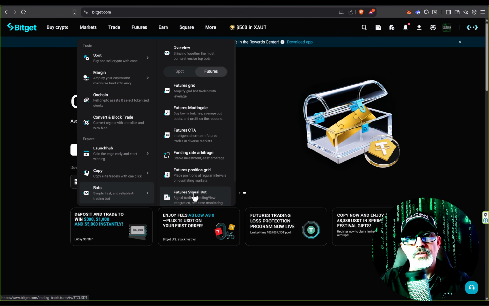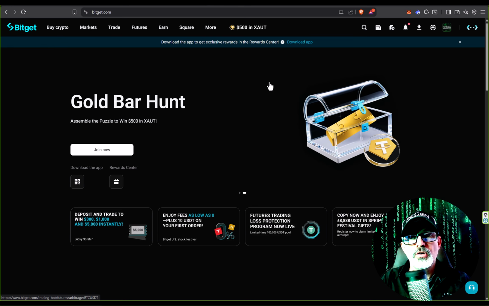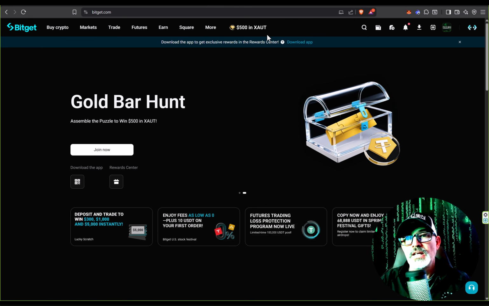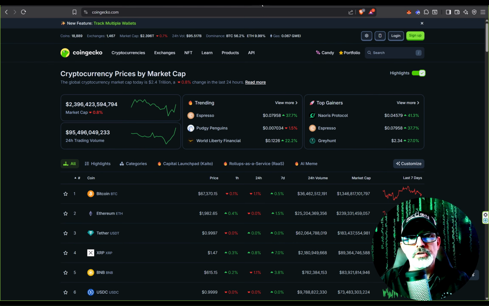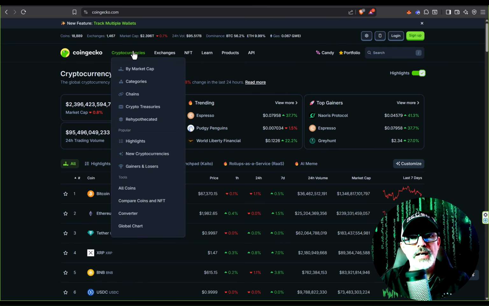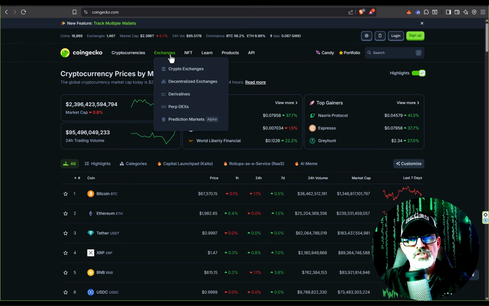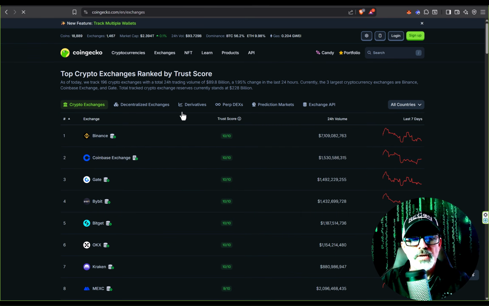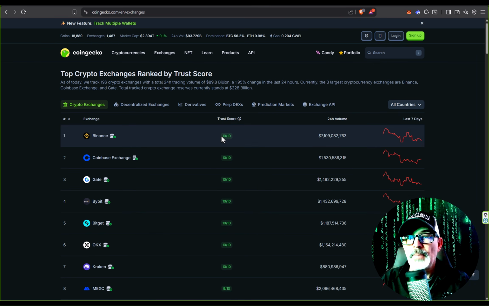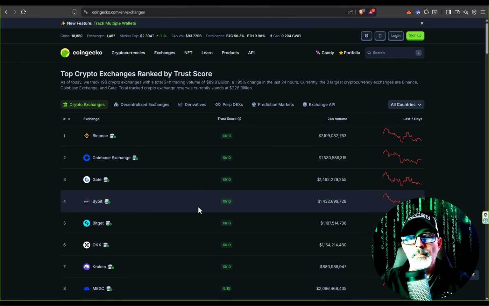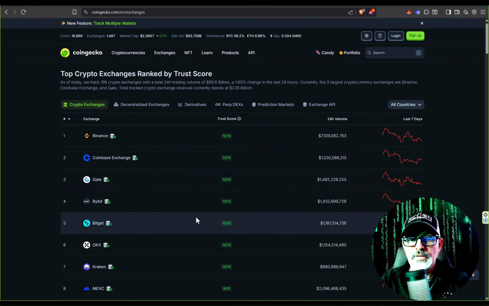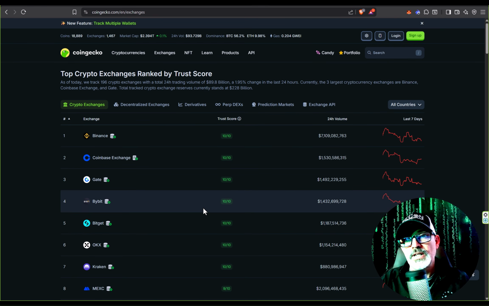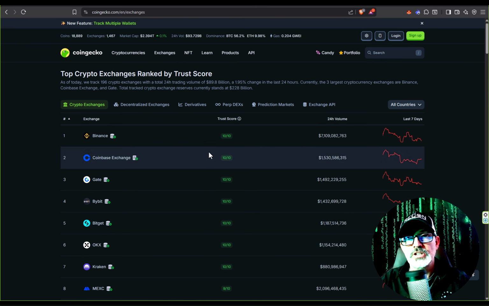All right, so with that out of the way, let's dive right in, and we can start over here on the Bitget exchange. Now, actually, before we do that, if you're not familiar with Bitget, we can jump over here to CoinGecko, come over to the Exchanges tab, and click on Crypto Exchanges. And you can see Bitget is essentially number 5 when it comes to exchanges. So you have obviously Binance and Coinbase are the big dogs. Bybit is right up there with Gate, but number 5 is Bitget. And so it is a bigger and somewhat well-established exchange.